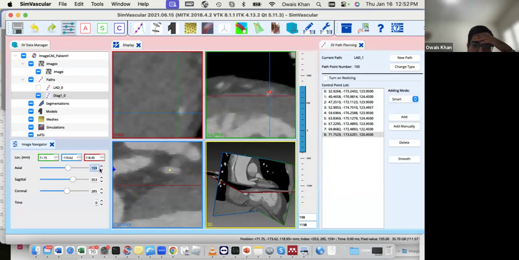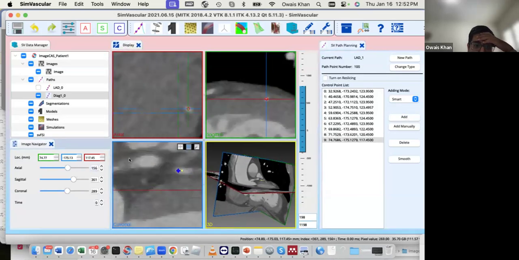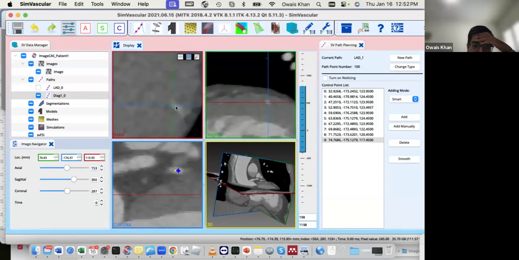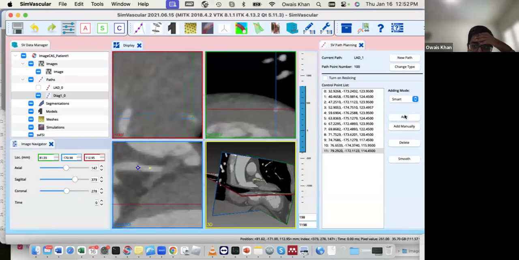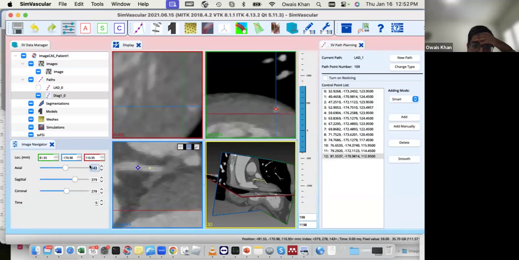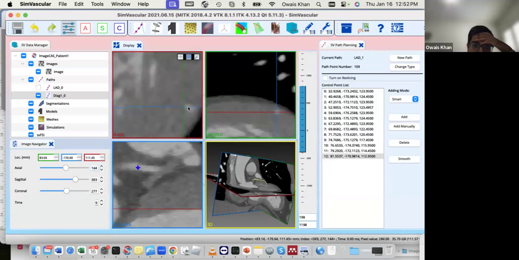So it's branching out, but I don't really care about the other branch. It's too small for me to see really. So if you see here, it's branching out. I'll just follow the main diag branch. I cannot follow those very small branches. Those are too small for me to track, but I can see the diag branch. So I'm going to keep following it as far down as I can. Right here. Maybe even further down. Well, now it's getting blurry. For me, it's getting blurry. For you, I don't know.